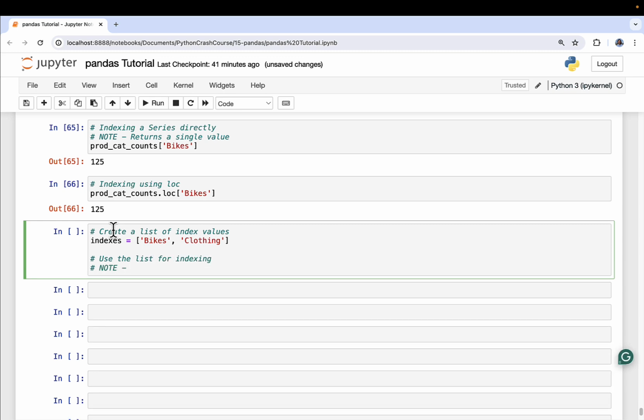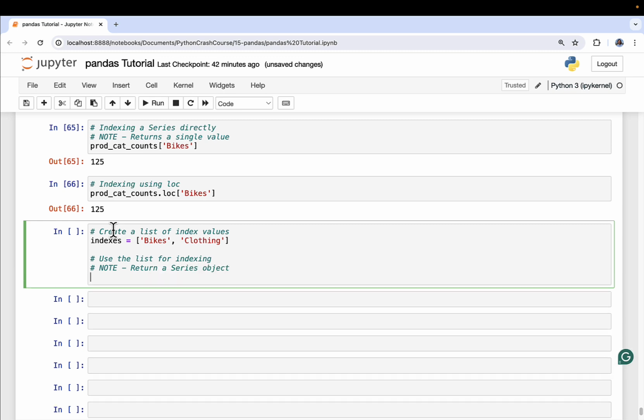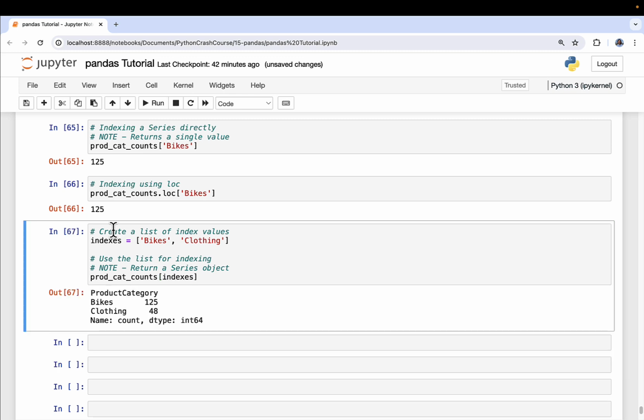Note, this code is going to return back a series object. So prod cat counts, and what we do is we just pass in our indexes list. And what's going to happen is we're going to get back the values for bikes and clothing.